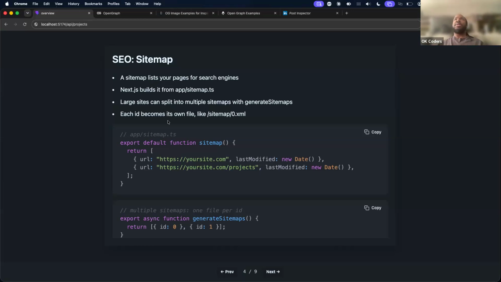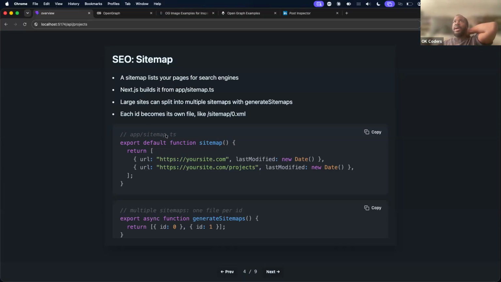So Google is going to go and find your sitemap. It's going to make a note of all these different pages that you have listed for your website, and then it's going to crawl your website. This is a good way to get exposure for your website, and for Google to add it to its rankings for its search results.